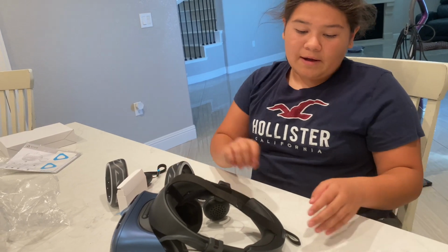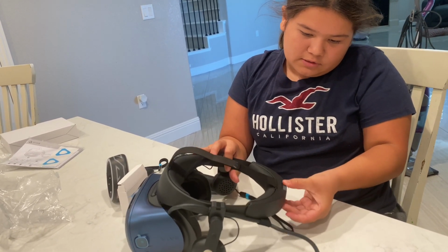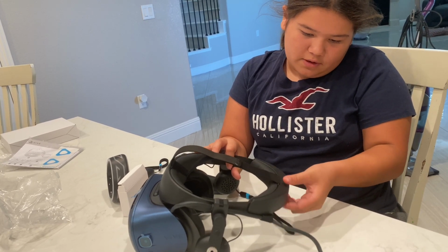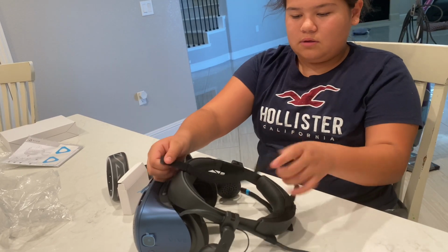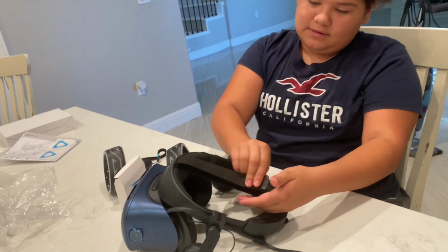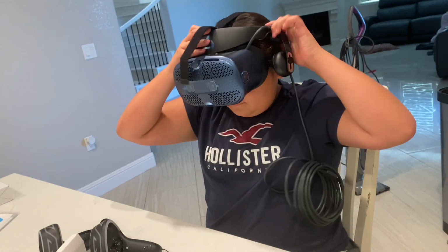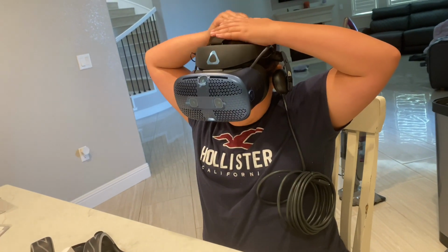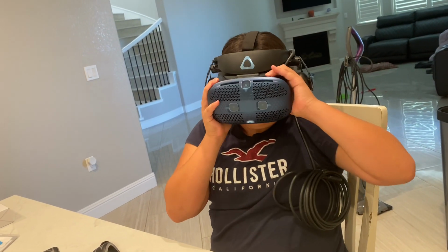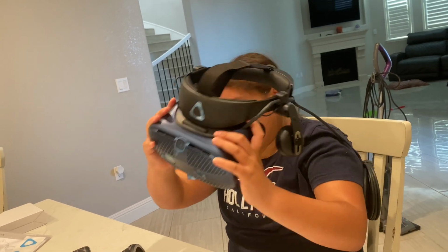Okay guys, so right now I just adjusted this headset, and how you do that is there's a little turn thing. So this is to make it smaller, to make it bigger, to your perfect head size, and then you can go like this so your head can go up here, and then you just buckle it. And then I got a perfect fit to my head, and I can't see anything. It's just pitch black.